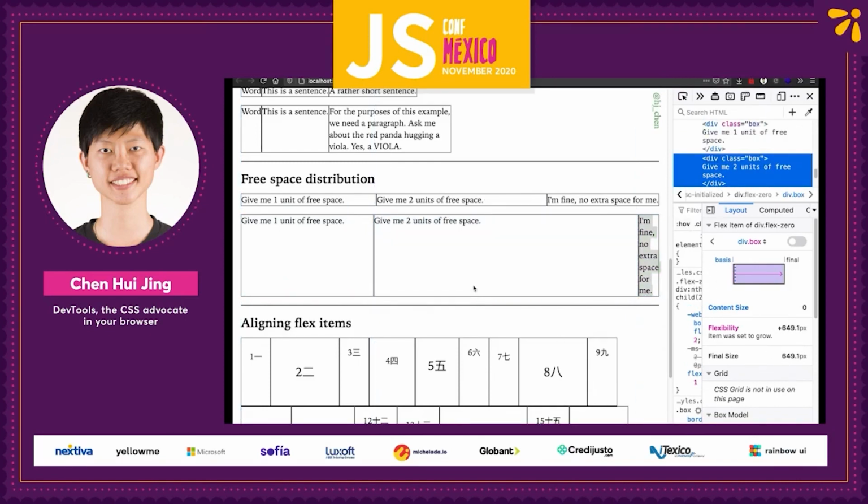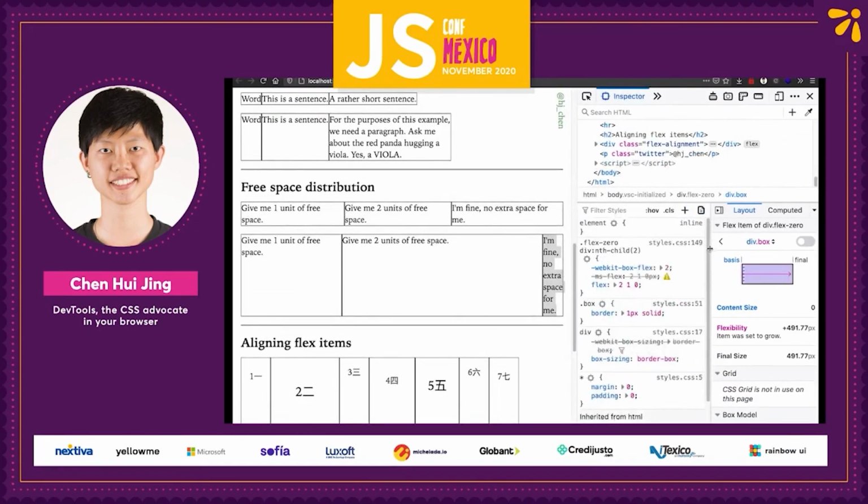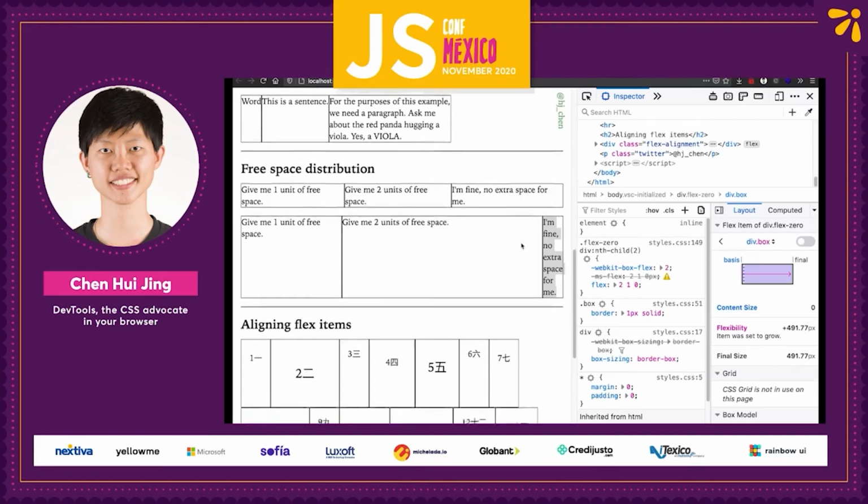This is the difference in sizing you can achieve with Flexbox just by changing the flex basis value. So depending on the end result you want, this is something to take note of, that you have options, and it will affect the size of your flex items.